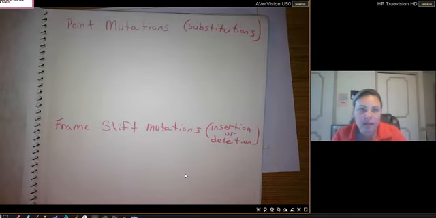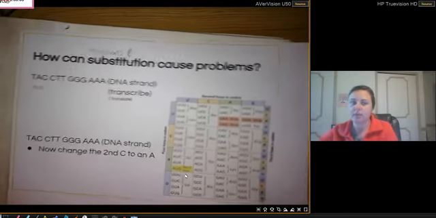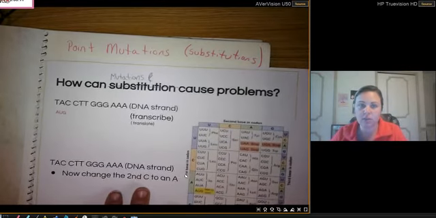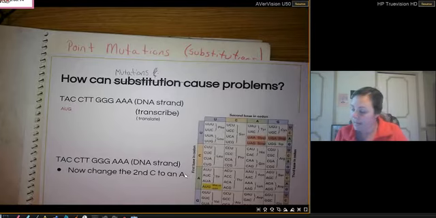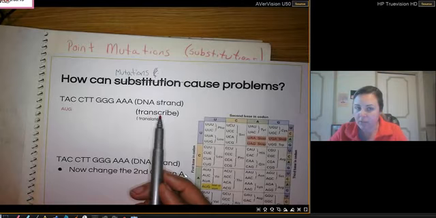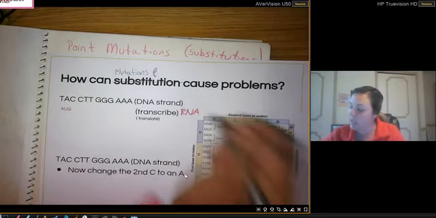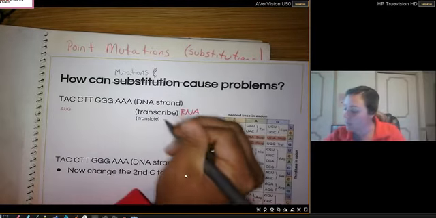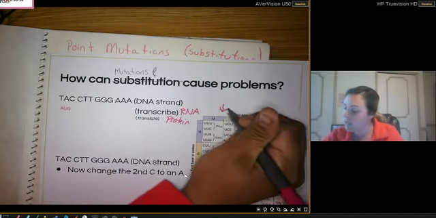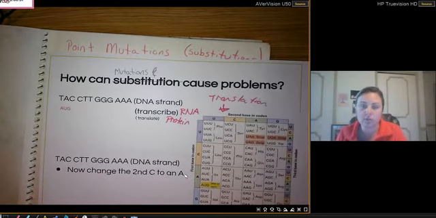Let's start with a genetic code. I have one printed out here because I have a codon chart that goes with it. Let's look at these mutations, starting with substitutions. I have this genetic code, and last week we learned that the first thing we do is transcribe the code, which means turn it into an RNA, and then we can translate the code to figure out what protein we have. Remember that you need this codon chart for translation. That's our tool that we're going to use for translation.